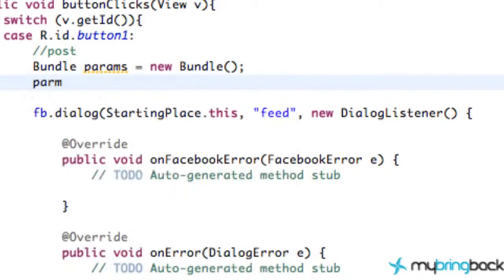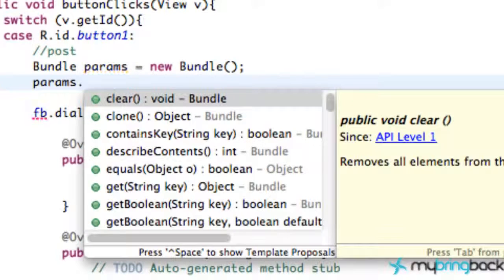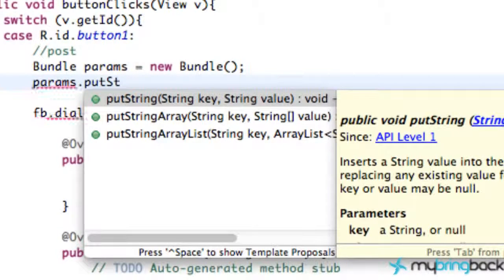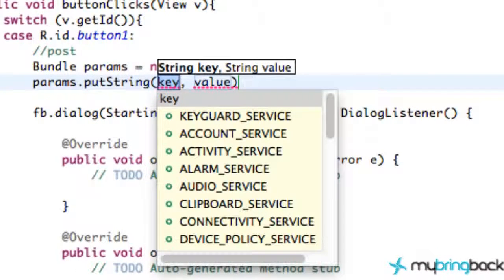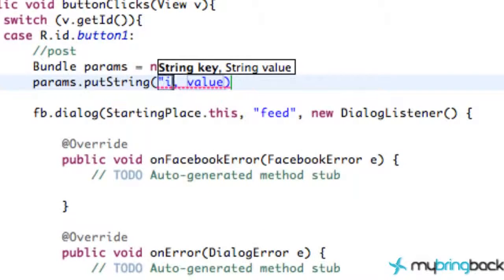So the first thing that we're going to do is add some strings to our params. This is going to tell Facebook what kind of swagger we want. So we're going to refer to our bundle, and then we're going to say putString. Everything's going to be a putString, a key reference and a value. So instead of pulling information from Facebook, now we're sending Facebook information with certain key references. Just like before, we referred to the ID and it would send us back some information about the Facebook ID. It's kind of the same concept, except this time we're posting stuff within the bundle that we start up.